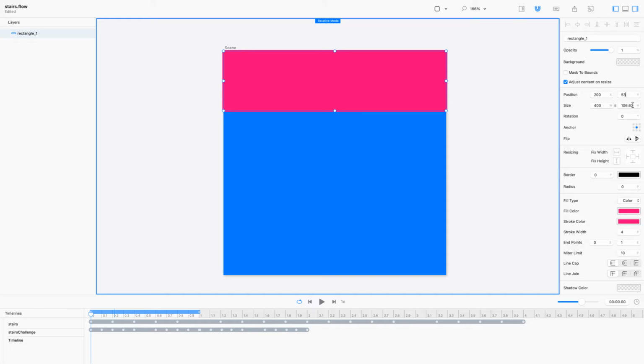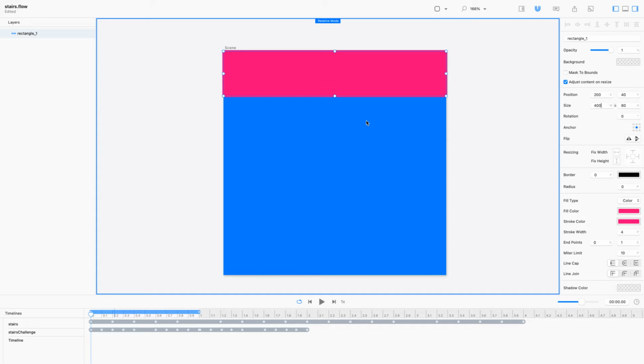Also, it is 400 high by 400 wide, and there's 5 of them, so that means that the height is actually going to be 80. And it also means that this Y position should be 40. Okay? So we were just editing these. Position is 200, Y is 40, size is 400 by 80.